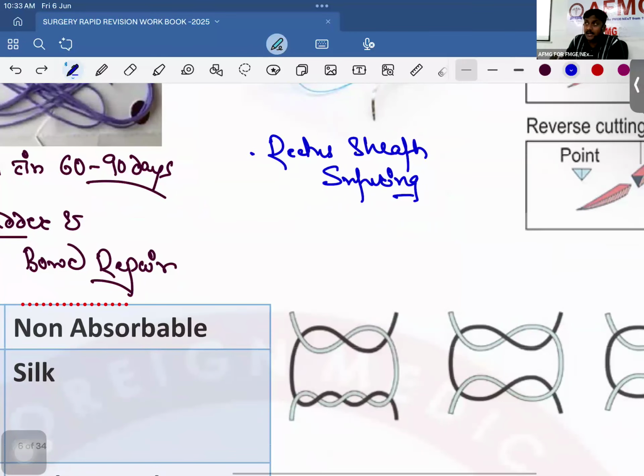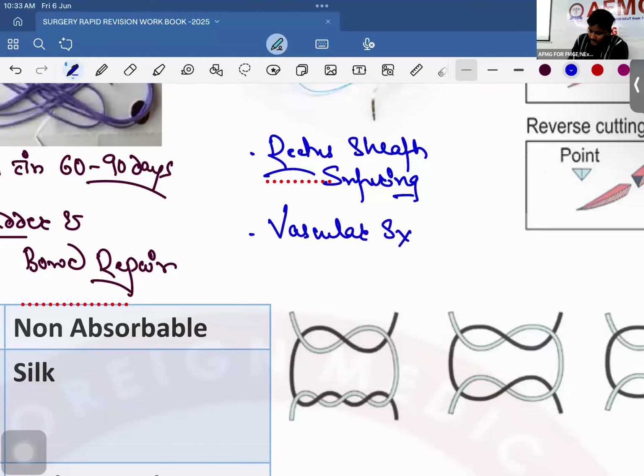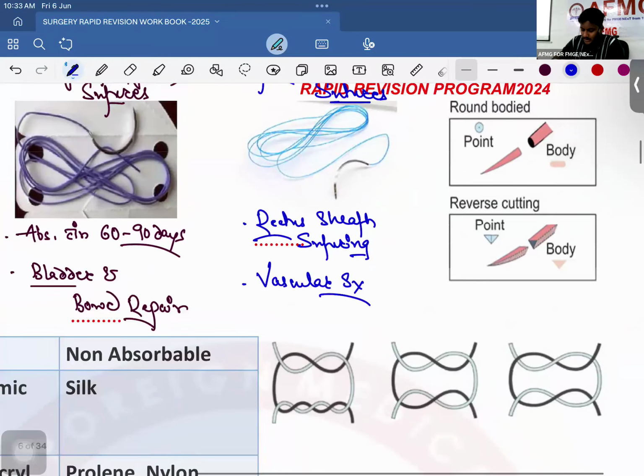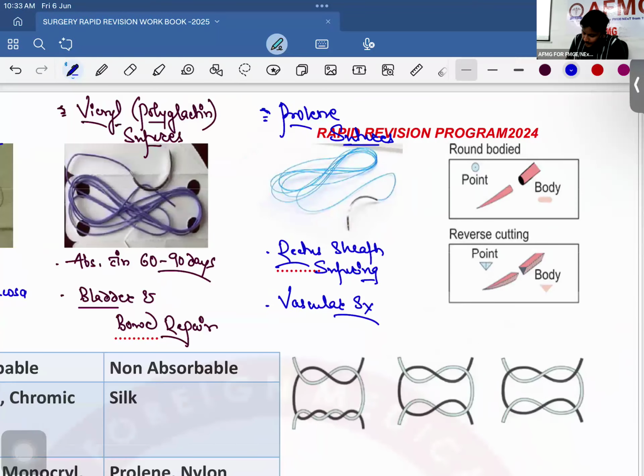Next important, beta, is vascular surgeries or vascular anastomosis, beta. I have told you for that also we definitely need Prolene sutures. That is important. In case, beta, instead of Prolene during rectus sheath closure you have used some other suture, like Vicryl for that matter, what will happen? Very good. If for rectus sheath closure we use other sutures instead of Prolene, which have lesser tensile strength, then there is a high chance that the sutures can break, beta, and the patient will present to you with a complaint of burst abdomen, which is nothing else but wound dehiscence.